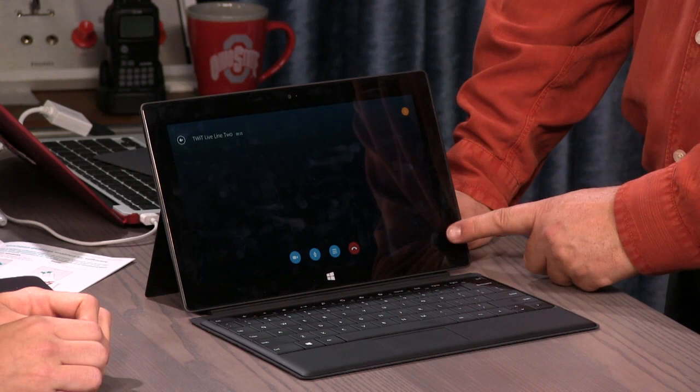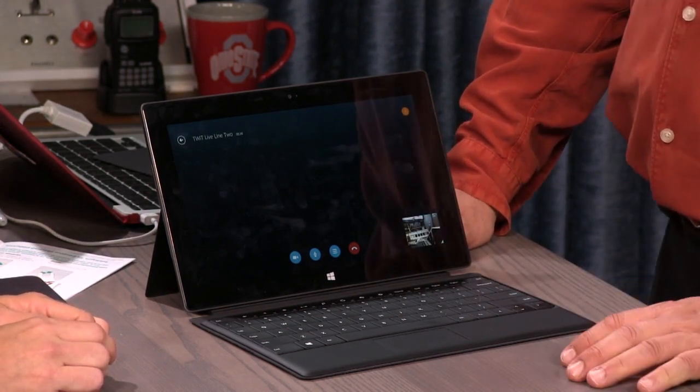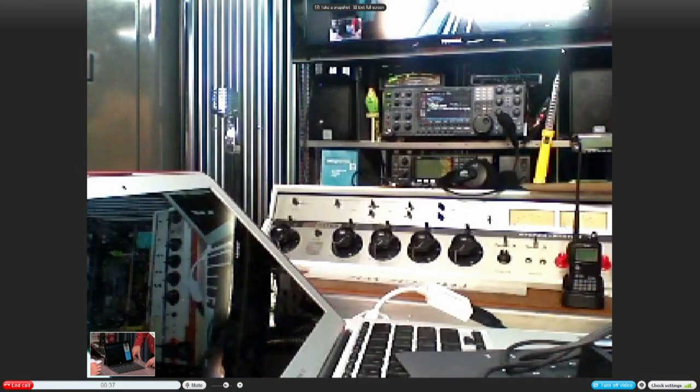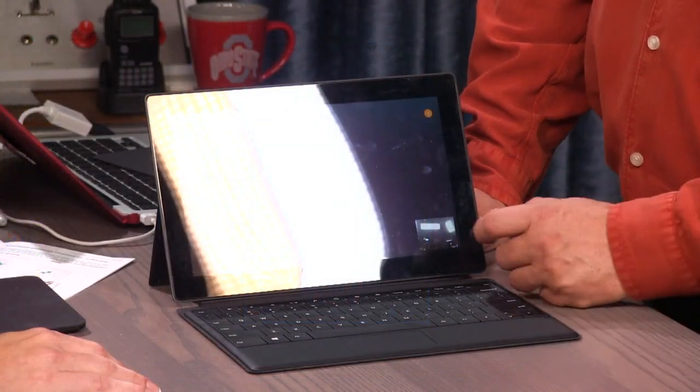So you saw how easy it was to switch from the front-facing to the rear-facing, just a tap of Skype. Yeah, there's a lot of little thoughtful touches like this. It's as if somebody actually used one of these things. It does have pinch and zoom and a lot of things. There's the image coming from the back camera. Let me switch over to the image from the front camera. Oh, nice. So you'd probably be using it sitting like this, and you can see it works. The camera's tilted at such an angle, it looks quite good. I think the color and the image is pretty good. This shirt is a difficult red for a lot of cameras to capture.